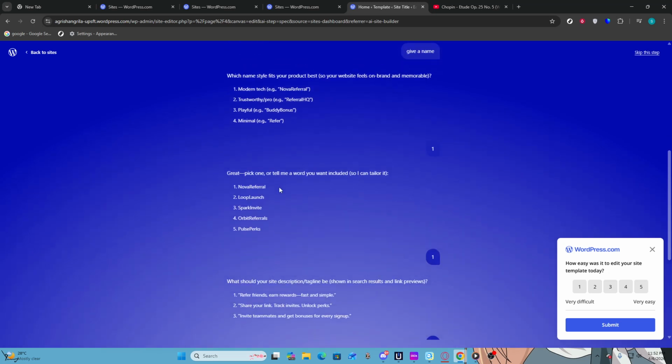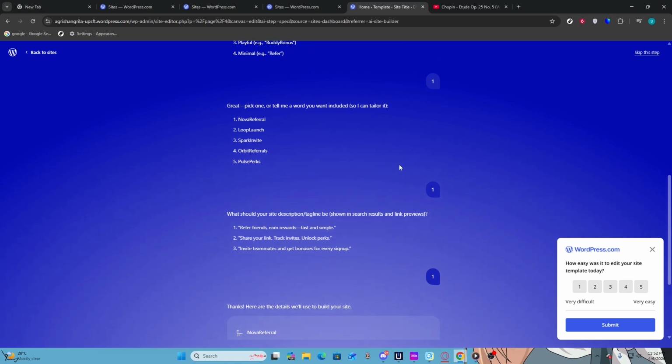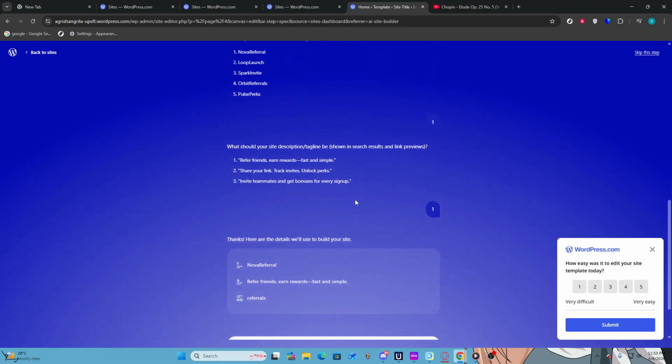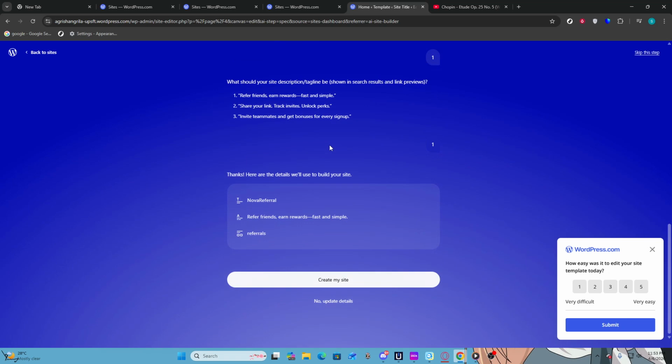You will see a message asking you what your website should be called, specifically the site title shown in the browser tab. This title is important for branding and user recognition. Type in the desired name of your site. Ensure that it reflects your brand or the essence of your referral program, as this will be the first impression users have of your site. After entering the site name, click on Enter to proceed. The system will process this information and get ready for the next steps in the setup.